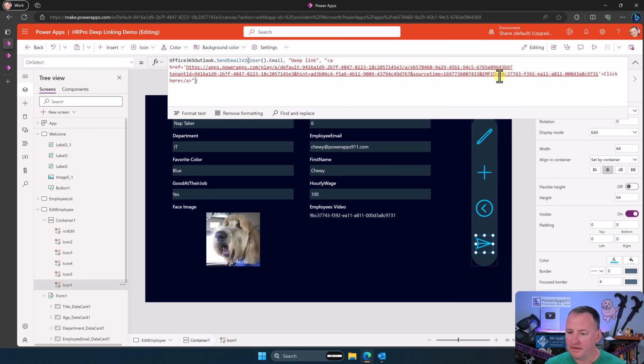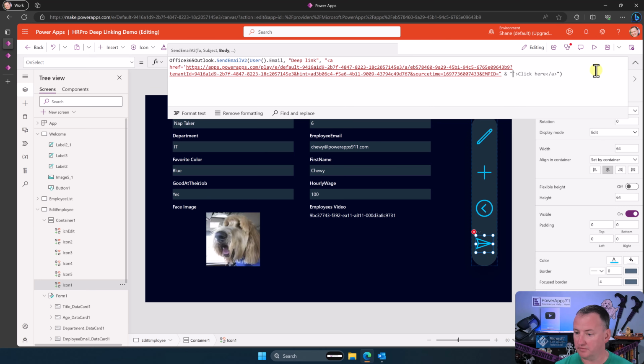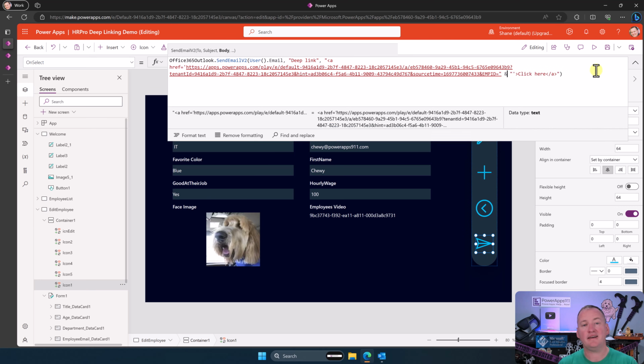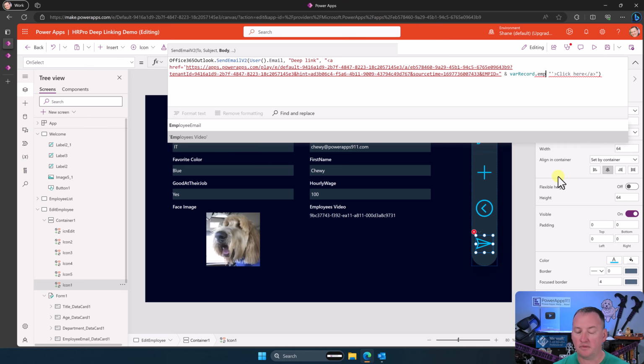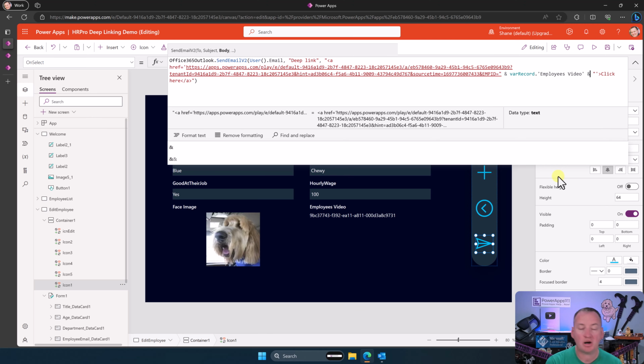Well, we know that this portion right here is what is sending them to me, but we want that to become dynamic. So let's delete that out. Now we have to do a double quote, ampersand, and then double quote, so where this ampersand is where you need to dynamically put in the ID. The easiest way is to say VarRecord dot, and because my primary column is called employees videos, that's what I would put. Then we throw an ampersand after it and we're set. If you're doing SharePoint, it'd be VarRecord.id. SQL, VarRecord dot whatever you've done. If you're Dataverse, it is your primary key column.